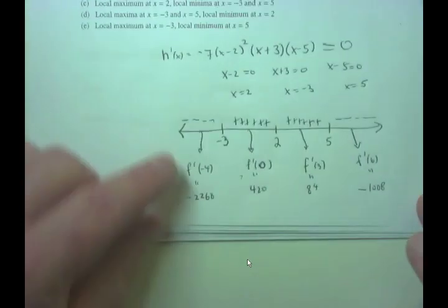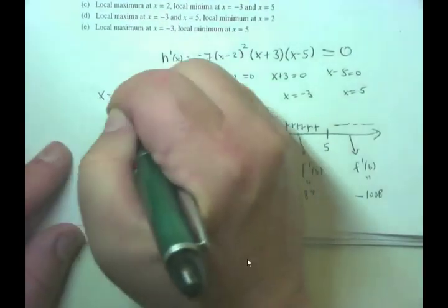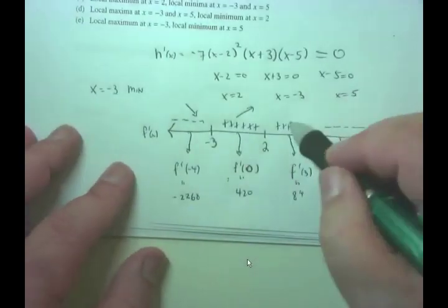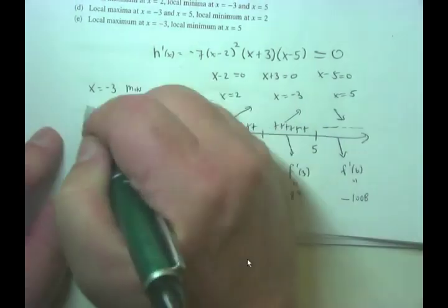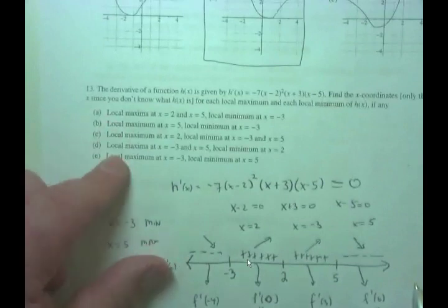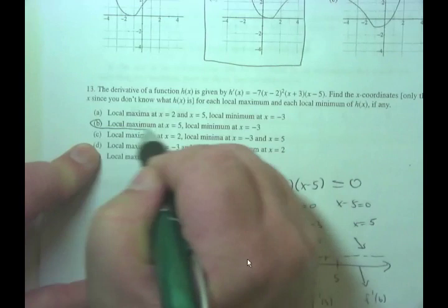All right. So what does this mean? Now this is your first derivative. This is called the first derivative test. I am decreasing and then I am increasing. What does that make? Negative 3. X equals negative 3 is a minimum. All right. I go up some more. What does that make, 2? Nothing that I care about. So keep going. I'm positive, I'm going up, and then I go back down again. What does that make, 5? So x equals negative 3 is the minimum. X equals 5 is the maximum. Let's see if we can figure out what this one is. Maximum came first, so it's 5 at maximum. So which one is 5? Looks like B here. Local minimum at negative 3. The answer is B.